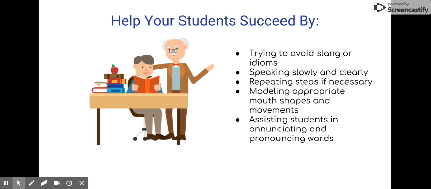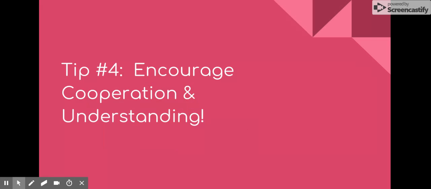Consider scaffolding lessons with important vocabulary, concepts, and objectives ahead of time to allow students as much time as possible to process new information. If a student is struggling, attempt to narrow down the cause and look for culturally relevant ways of solving it, such as providing a relevant book in the student's native language or providing extra practice problems. If your students are mispronouncing vocabulary, help them by demonstrating the correct pronunciation and mouth form.